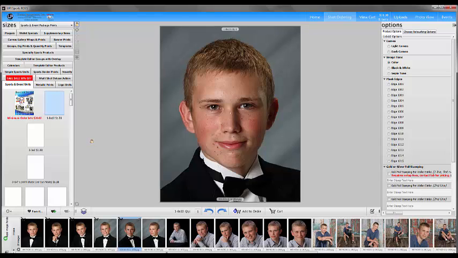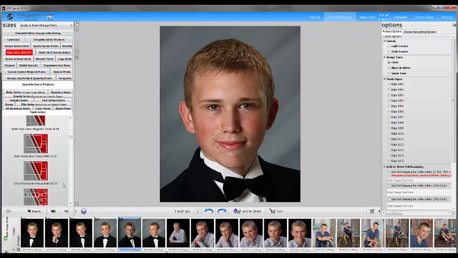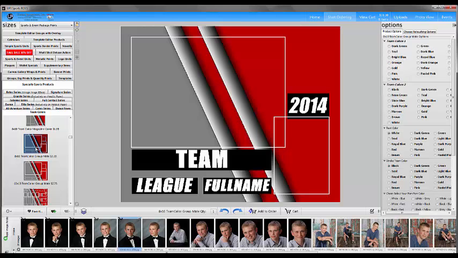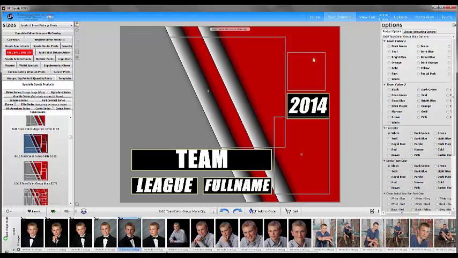Let's open one of our specialty sports products. We'll open an 8x10 GroupMate. Now here on this product, you can see we have lots of different options on this product. You have Team Color 1, Team Color 2, which basically means this pane right here will change colors and this will change colors. The idea is to match the color, or at least approximate the color, of the team that you're building or working on at the time.